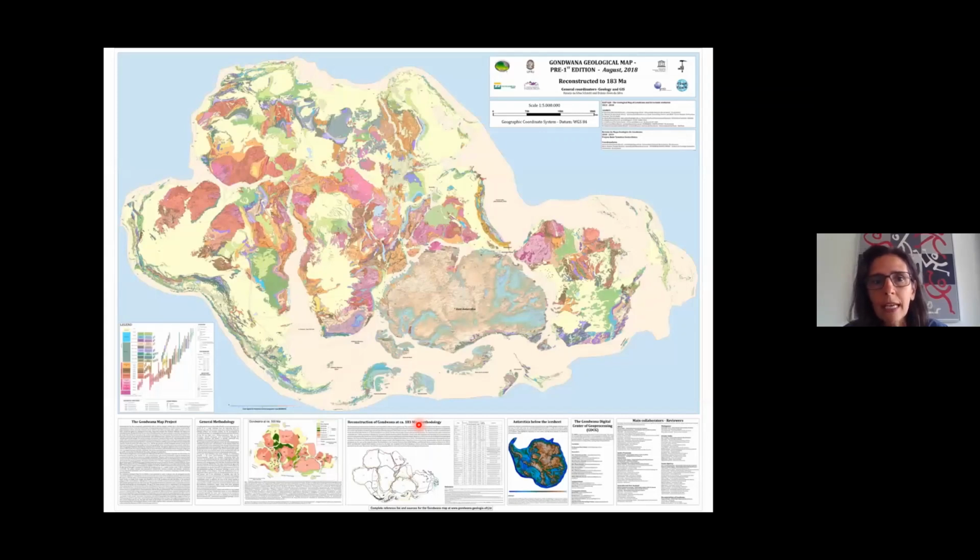and as I said, it's still not published. What I think would be a message for this group, specialized in supercontinental growth and evolution through Earth's history, is to see what Gondwana can tell us about it. When we look at the Gondwana map, I would like to emphasize that this continent is a very anomalous one because it was held together for more than 350 million years. So I consider it a supercontinent in this way: a large volume of mass that was together for more than 300 million years.